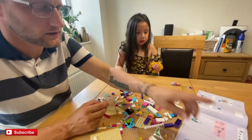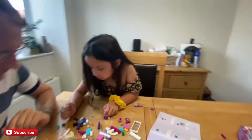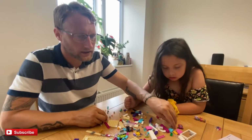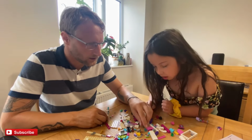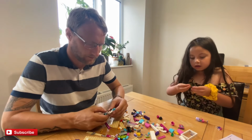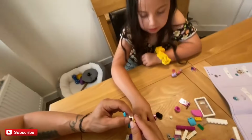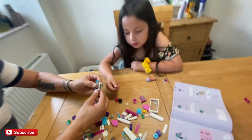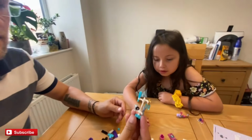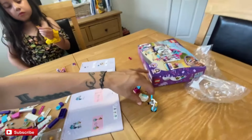Have you got a water bottle thing? One of these? Need a tap and a see-through thing. A little tap, like that. There's a tap. And oh, the see-through! Yeah, put that on there. So that's another bit finished. Oh, we had the same one. Look, there we go. That's the stand. So now we've got all these items so far built up.